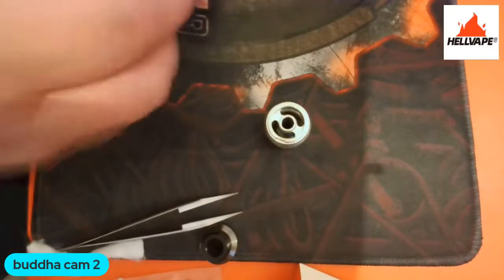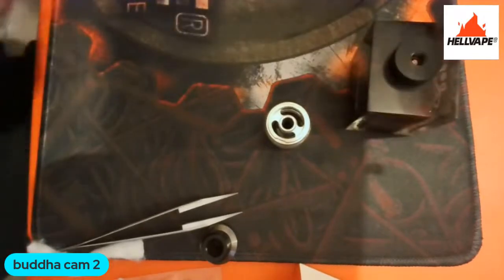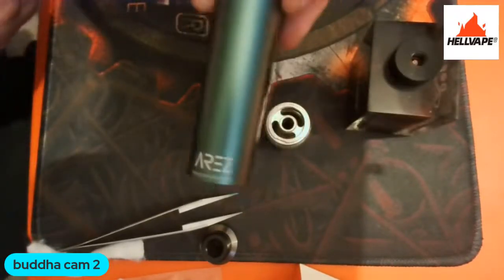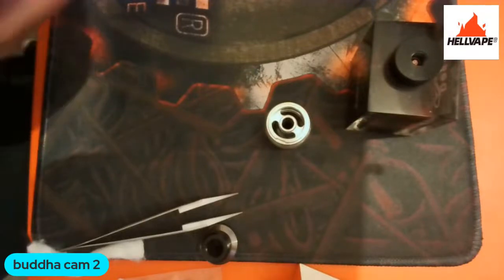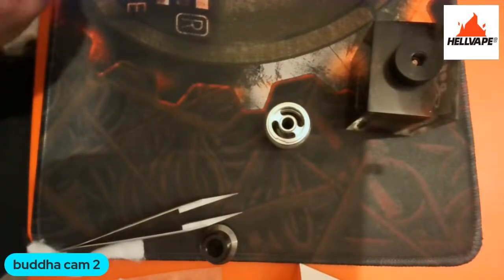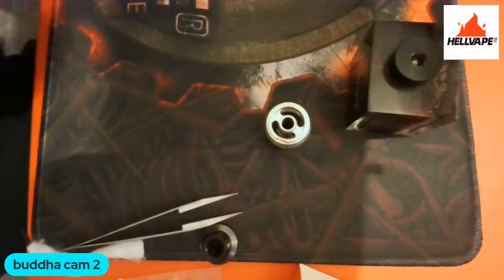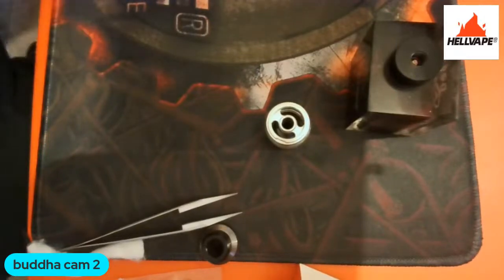Let's whip this off. I'm going to be using ESO 120. And then I've got a P24A, which is what it's called now. For Molly Cell, that's the one.